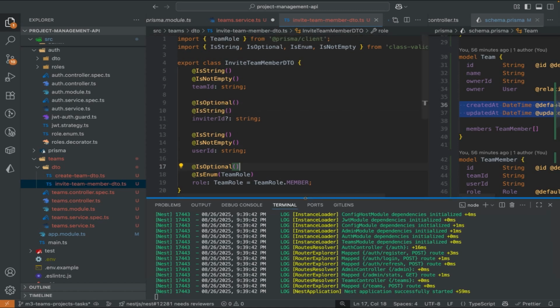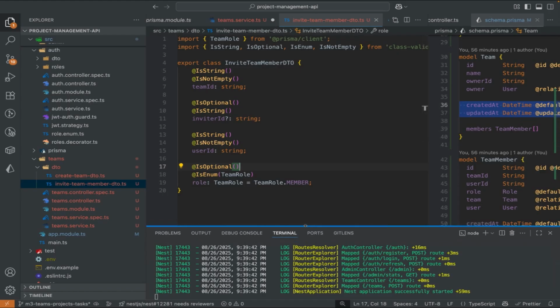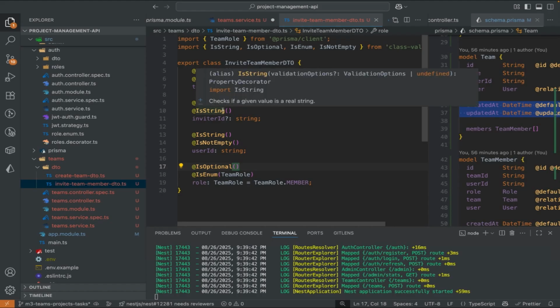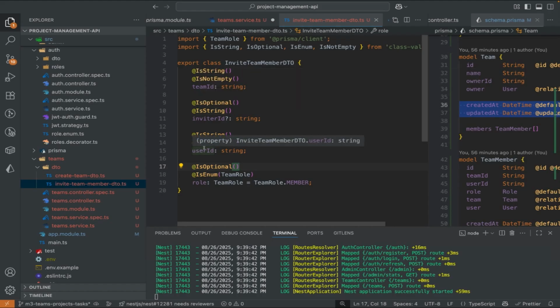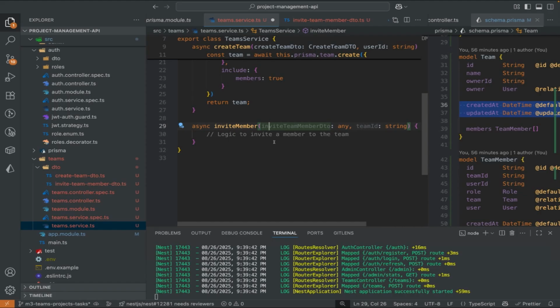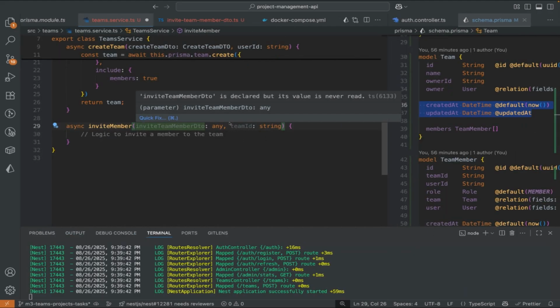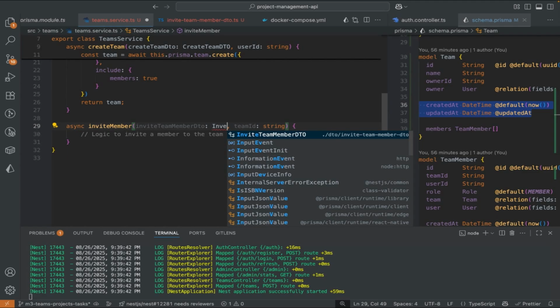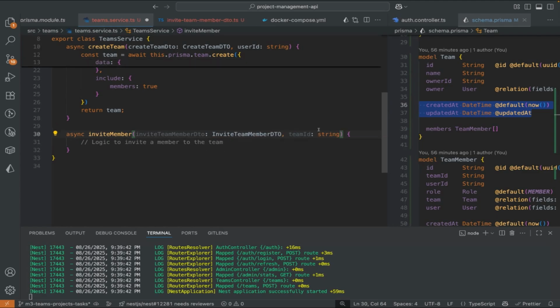When admin will send the invite to the member, he must provide the team ID, user ID, the member ID, which user he wants to add. Let's import invite member DTO. Get rid of this one.